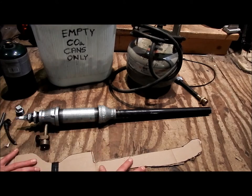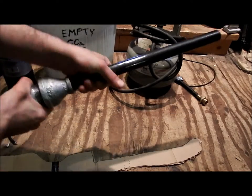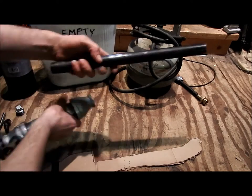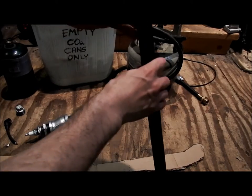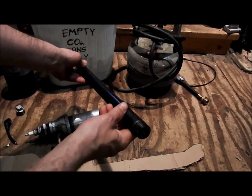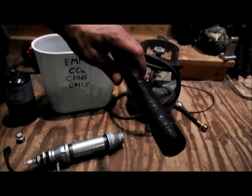So just before we get into the setup of where the igniter is going to be, I'll show you the barrel. Our projectile is still technically inside, so I'll just slip it out. What I've done here is I've choked the inside of it so this doesn't fall all the way through. As you can see, I don't know if you can see, actually, I'll have to hold something. Here we go. There you go. So there's the CO2 right in there.